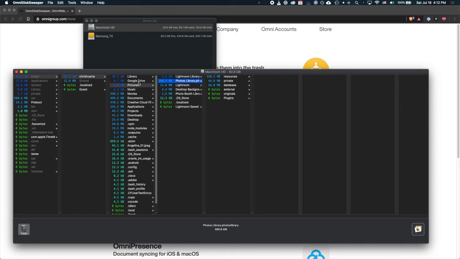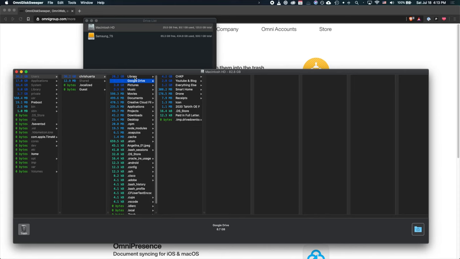Next up is Google Drive. I do use Google Drive, and I do sync some of my folders on my desktop with Google Drive online. I've already gone in here and reviewed all of the folders that are being synced, and I'm fine with the folders that are there, so there's no need to delete anything here. If I wanted to delete anything in here, I would click on the folder and then hit the trash can, and it'll delete it for me.